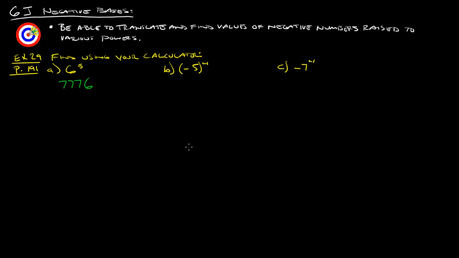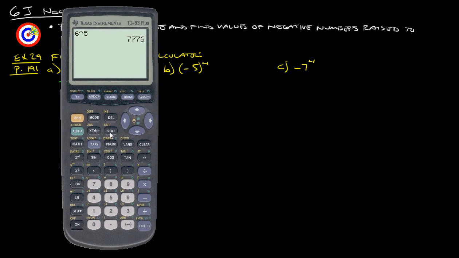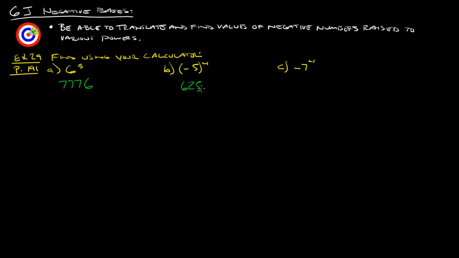All right? So let's do -5 to the 4th, and again, make sure you put it into the calculator just like it looks. So parentheses -5, and make sure you don't put the minus sign, make sure you put the negative sign. -5 to the 4th. Before I hit equals, since it's an even power, I know that my answer is going to be positive because I know that every two negatives cancel out to make a positive, so I get positive 625. Okay?